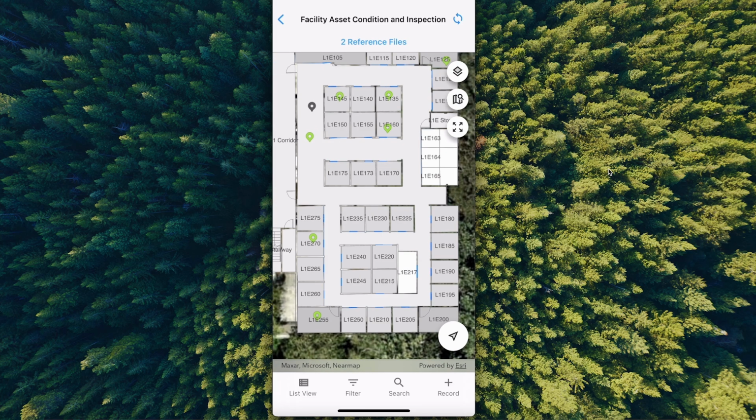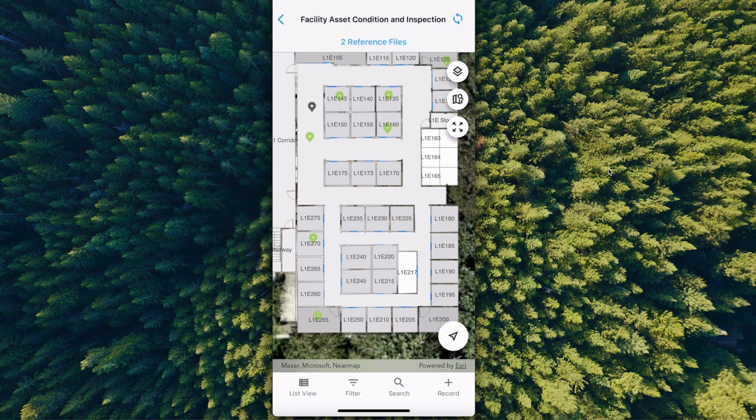Now pinching on the location, we can see the floor plan's room labels appear on the screen as well. That gives me even more contextualization around the location that I'm doing an asset data collection inspection on. Now with Fulcrum, we can create a new record by coming to the bottom right-hand corner of our quick access bar and clicking the plus button with the word record underneath of it. Or we can do a long press on a specific room and grab the room's property attributes in order to populate the field to identify the correct room that I'm currently working on.